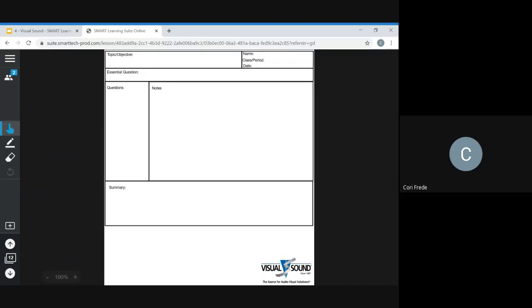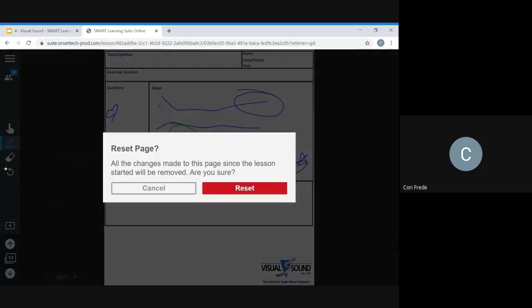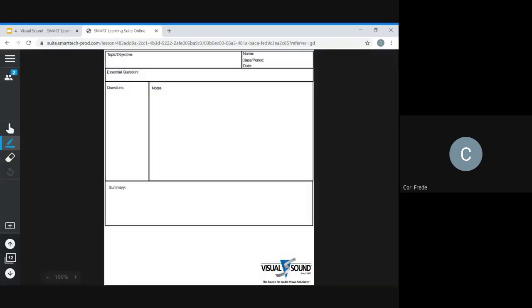If you're like me, when I was in high school, my notebooks were so messy. When I look back at them, I'm like, how did I ever study from this? Because I had doodles in the corners and I had little pictures here and then I had notes here and I was drawing pictures around the notes and I was circling my notes and it made no sense. So Cornell Notes are just a way to help students focus in and make sure their notes are making sense to them. And that's the nice thing about this graphic organizer.